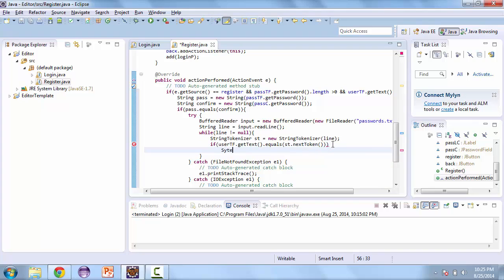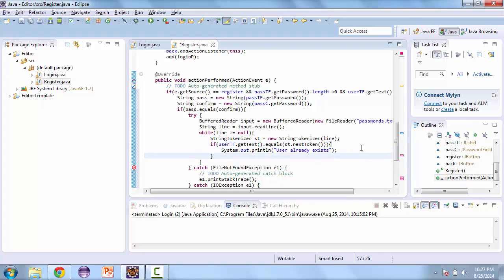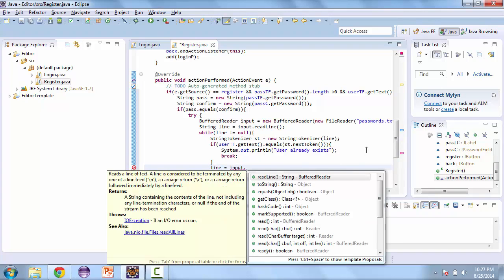And if it does equal, we're going to print out user already exists. Let's add some brackets here. And since the user already exists, we can break. And if it doesn't exist, we'll read the next line until there are no lines to be read.